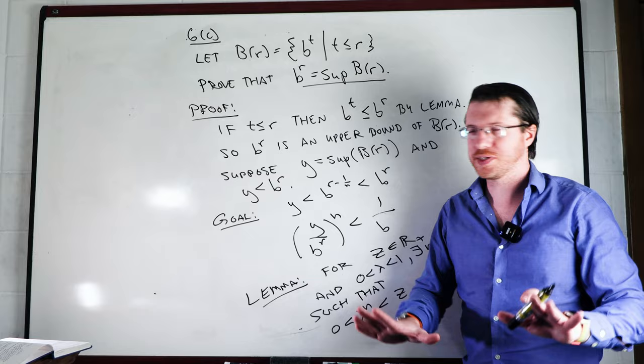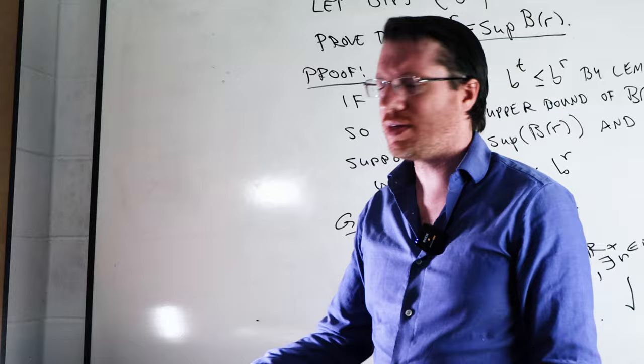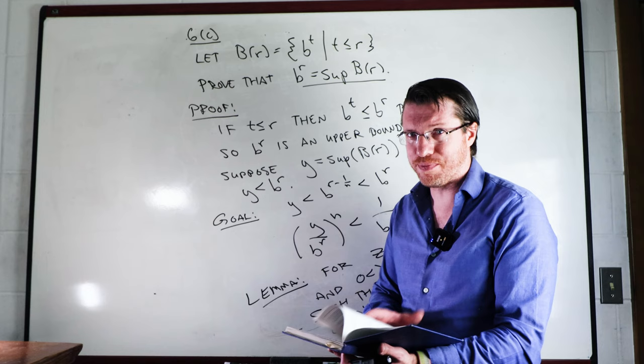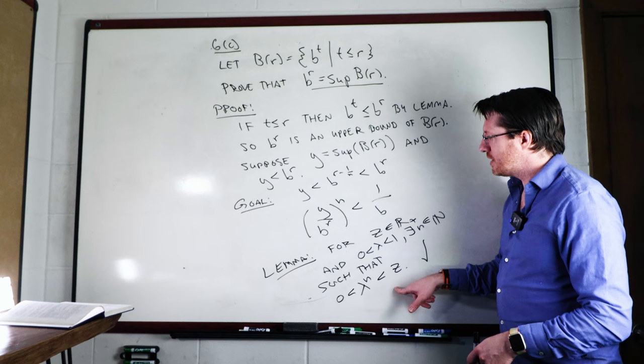And if you're ever wondering how you're supposed to come up with these proofs looking at this book, well, the idea is that I didn't come up with the new Archimedean property proof. I just literally went back to the section and was like, how did you prove that again? And I just started working it backwards in this new context. And so there is some n where that works out.